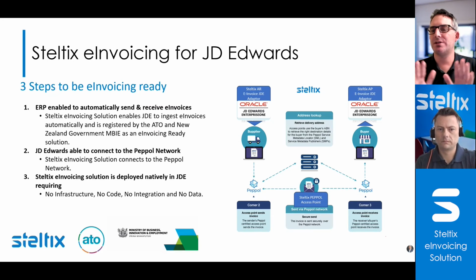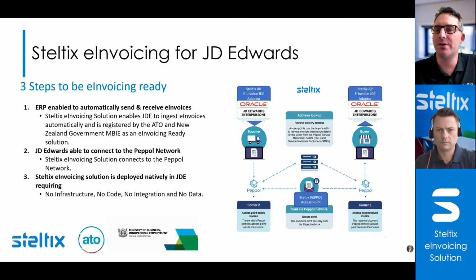So our solution, just touching on the two extensions for JDE. We've developed that in the JD Edwards toolset. So it's JDE code, but it doesn't require any additional infrastructure. It doesn't modify your standard code. It sits alongside accounts payable, it sits alongside procurement, it sits alongside sales to support the generation and the ingestion of e-invoices. And the last point I'll make here is that, as I touched on earlier, these solutions are registered with both MBIE in New Zealand and the ATO in Australia as registered solutions for invoicing for Australia and New Zealand.